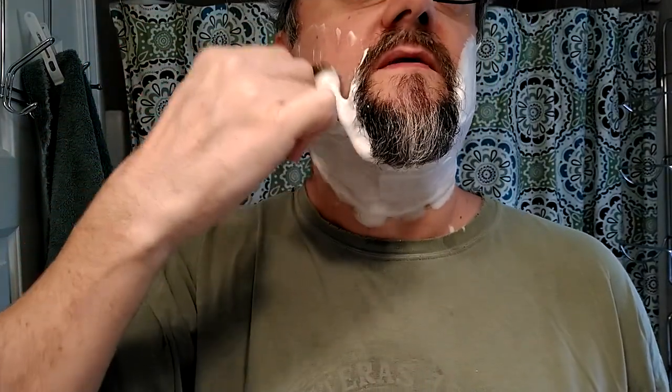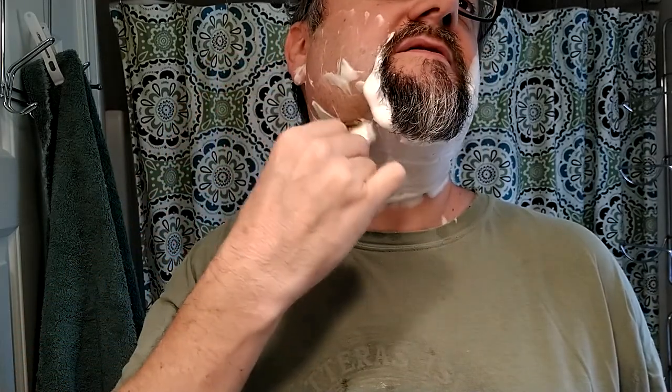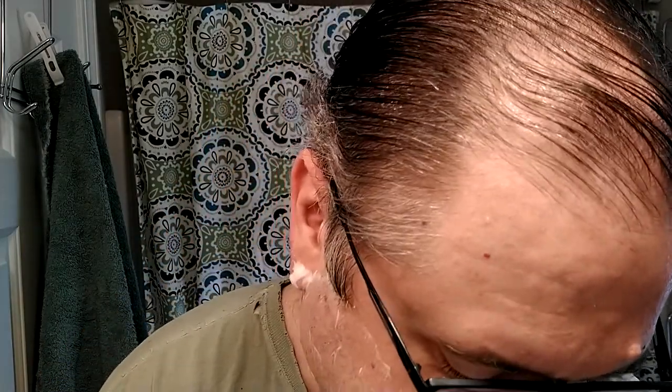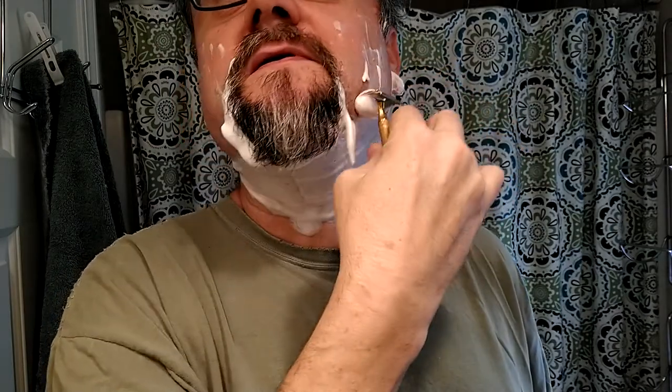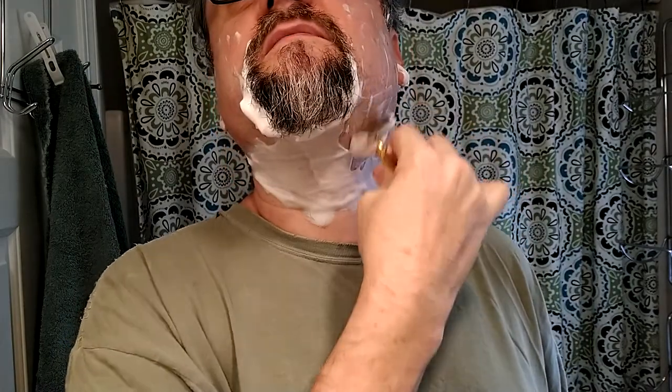So the Piccolo SE, a razor with the open comb base plate, has been the razor I've been using to show you this blade. But this tack is actually more comfortable. So we'll just have to see. Tiny bit of tugging on the first pass. But we'll have to see what kind of results it gives me. It's not enough just to be comfortable.